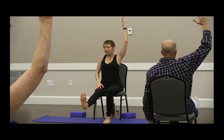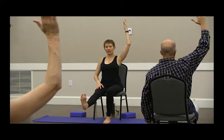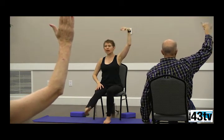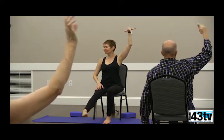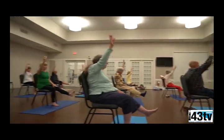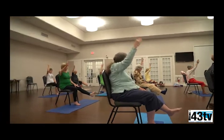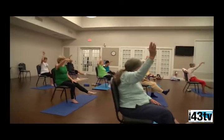Keeping the core engaged, keeping our breath smooth, let's meet on this elevation. Soften the shoulders, elongate the spine. Elevating to your degree, let's add some circling through our wrist and elevated ankle. And then let's pause and circle in the other direction. Same limbs, circling the other way.